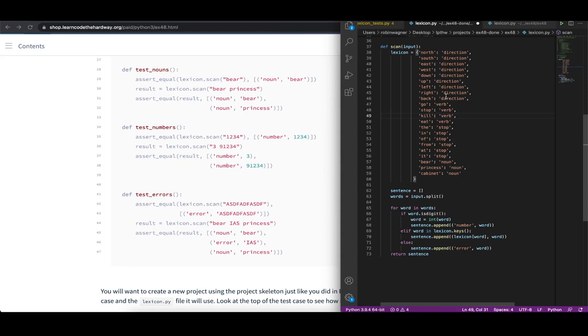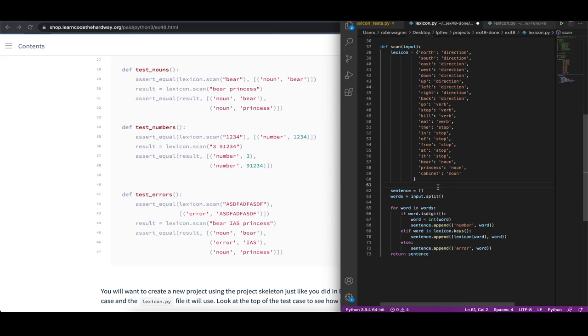So here we're calling lexicon, which is a dictionary, and we're passing the word as a key to it. So if we, for example, have an input of west, we would get back direction. That would be the first entry of our tuple. And then, of course, we have the word. And else, if that word is not included in our lexicon as a key, then instead we get back error. That basically means it's not part of our lexicon, of our dictionary. So instead we are giving back an error. And ultimately, of course, we return the sentence.